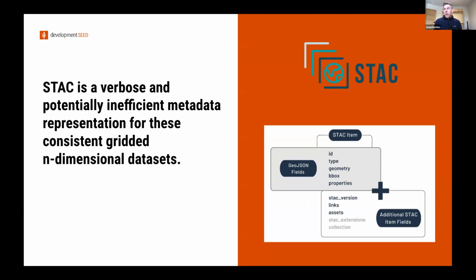And as Dennis has outlined, this can become problematic when we're working with the scale of data sets that they are. Kyle's work is really improving the underlying storage and access performance for some of this verbose representation. But we probably don't need all that verbosity when we're representing some of these data sets.